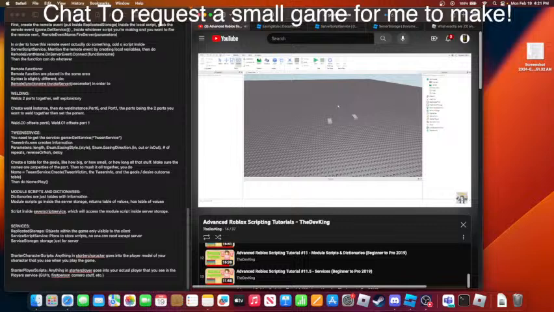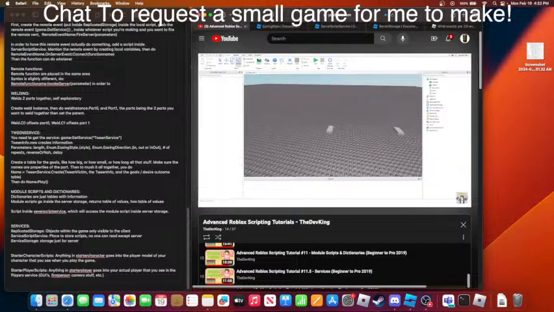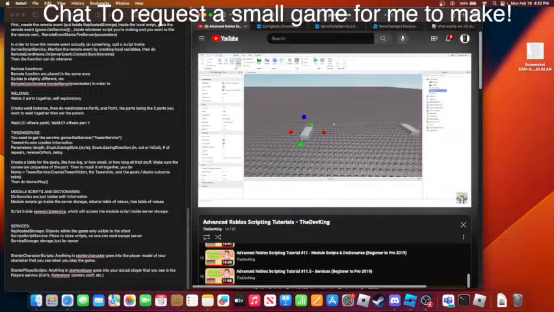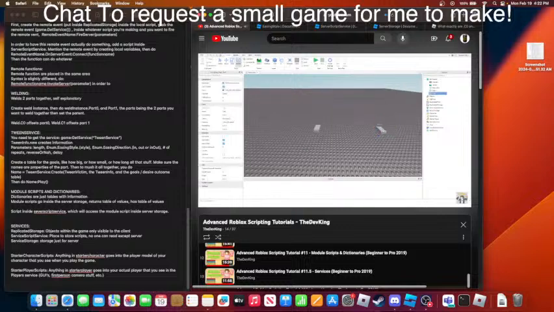It's kind of like tween service, if you know what tween service is, which you should. You can have a part and smoothly move it with a for loop, or you can make it so it's a percentage of the way to another location.